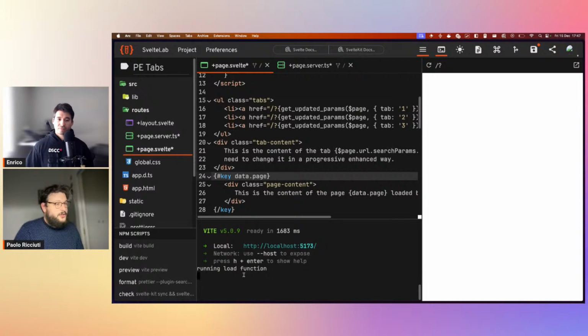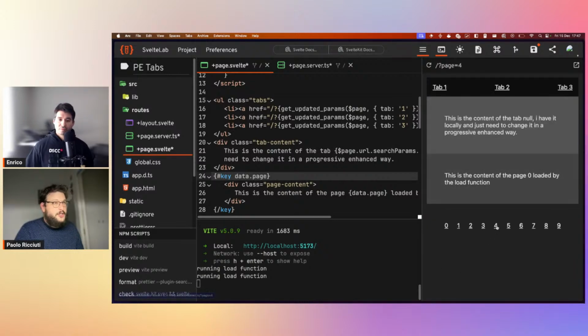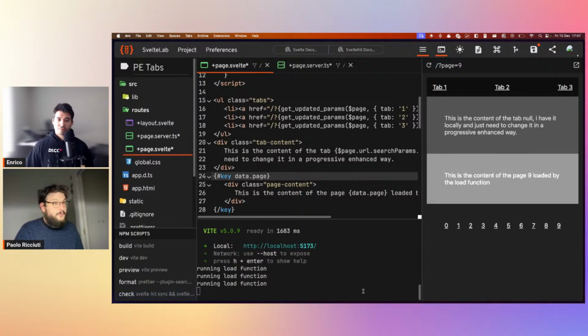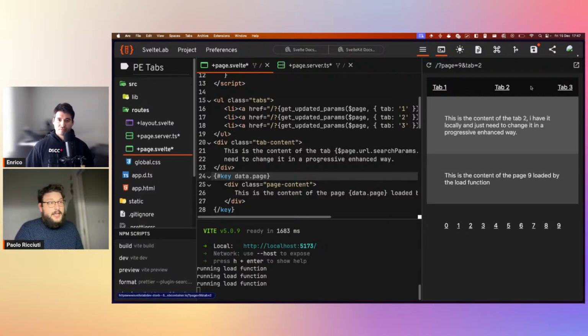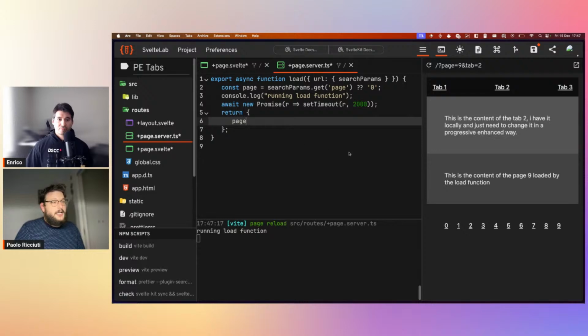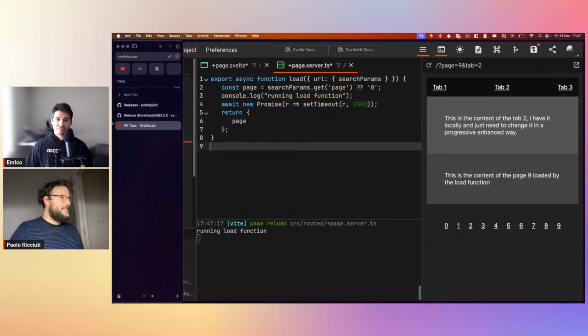It's running the load function, waiting for 2 seconds. If I change the page, it's running the load function again. If I change the page, it's running it again. But if I change the tab, given that only the tab search parameter is changing, the load function does not rerun. I think this is quite good because your load function will run less, and this also allows you to have progressive enhancement tabs, which is what I was hoping for.